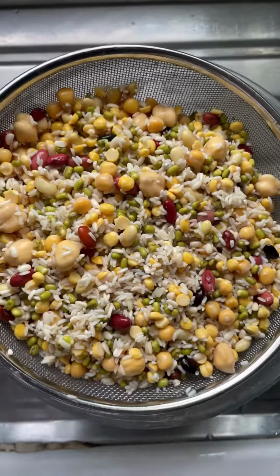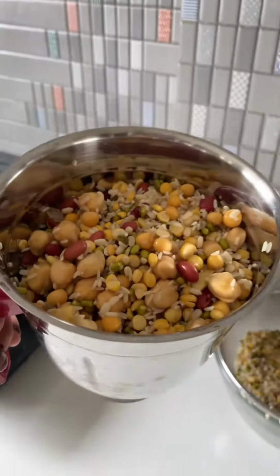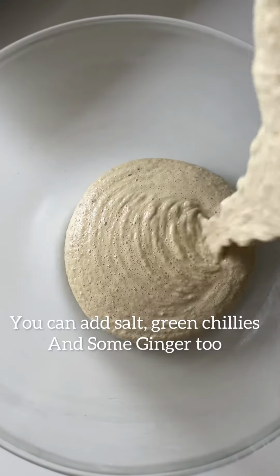So this is a clip after 10 hours. Everything is nice and soaked. Now we are going to blend everything. Add some water for smooth blending. This is how it looks.